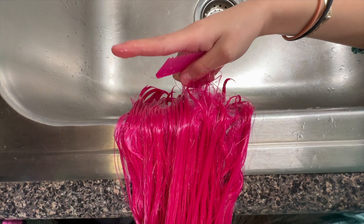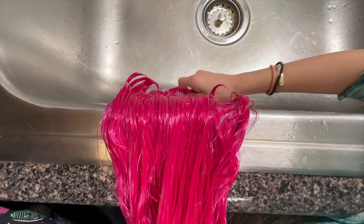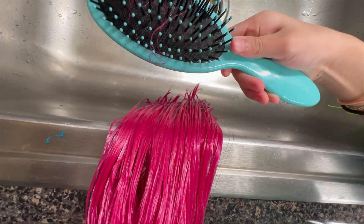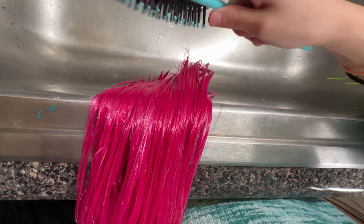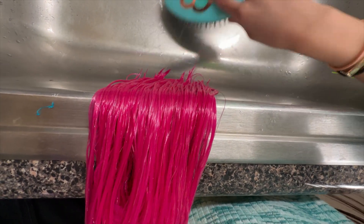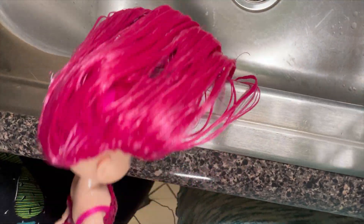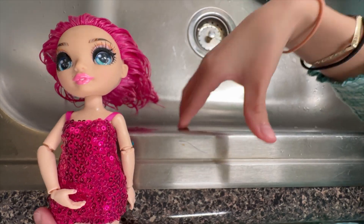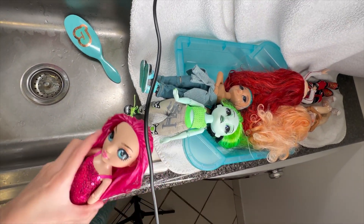This one was like straight and then it goes up like that, so I think it's going to stay like that. Her brush was way too small, so I just got my brush — it has a golden J on it for Janelle. It's working really well. I think I'm done with this one. I'm going to brush it and now I'm going to put her in here, just like this.